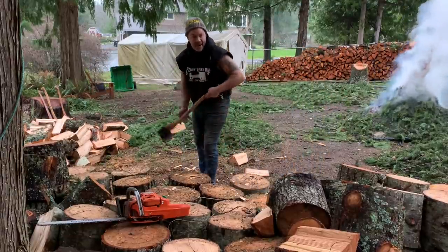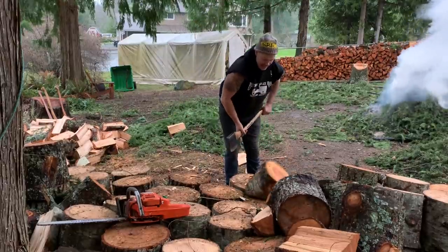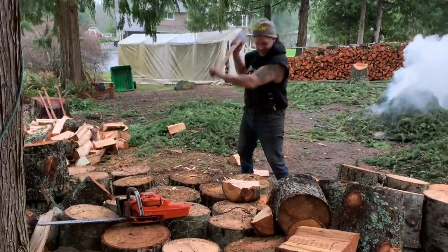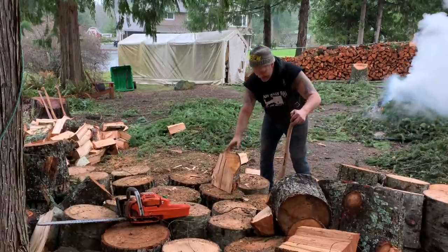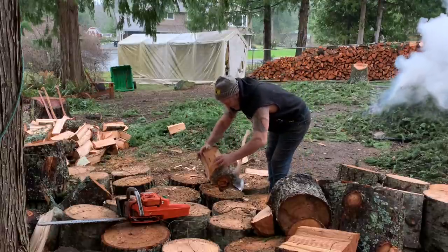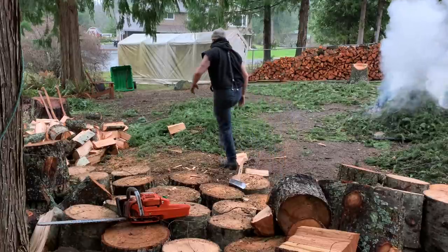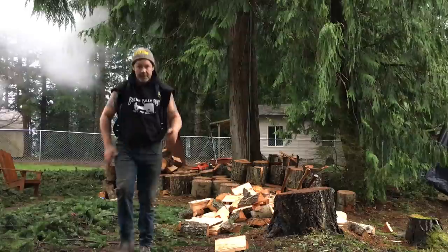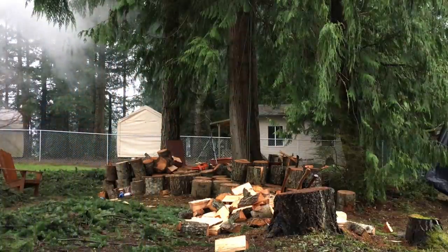See, we're getting into some heavier stuff here now, friends. Yeah, this is lovely. Lovely little axe. I love this thing. Yeah, this works good.